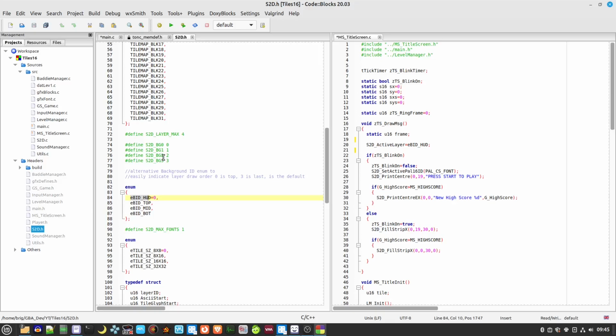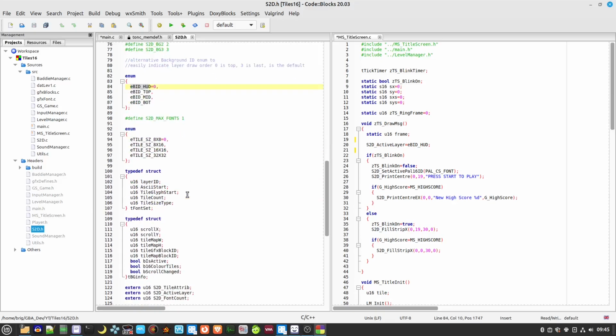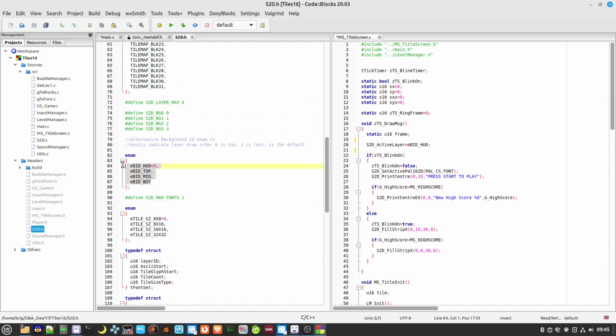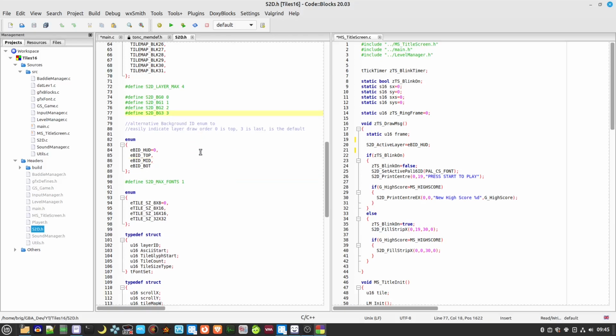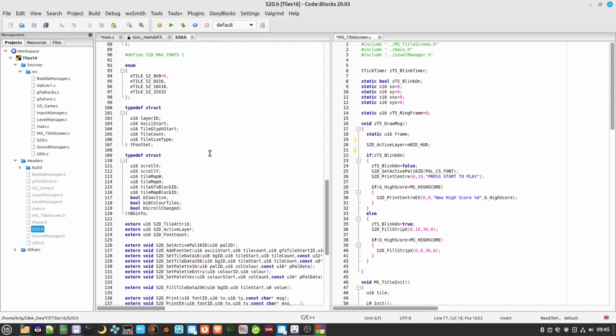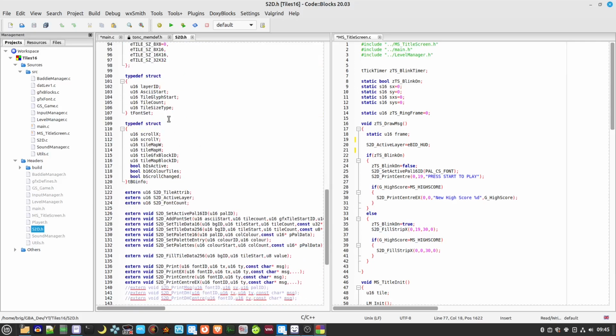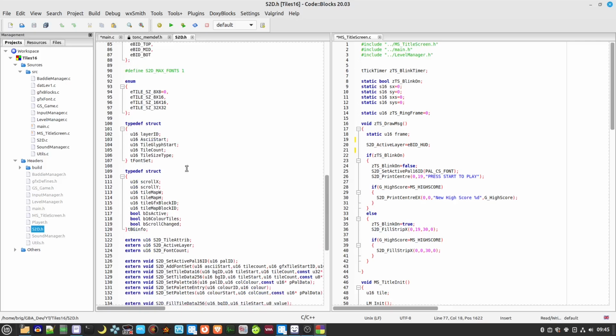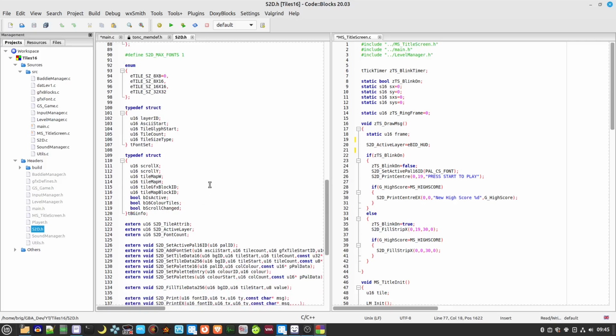You can change that, but I won't in this demo here. So by default 0 is on top, then 1 is below that, with 3 being drawn at the bottom there. And then these are just some structs here to hold stuff.